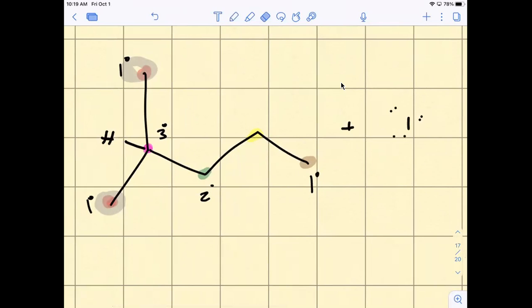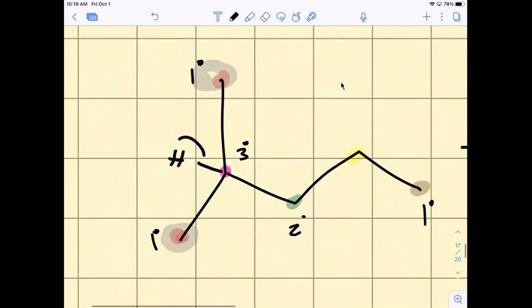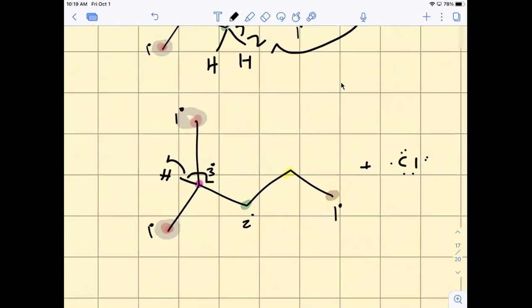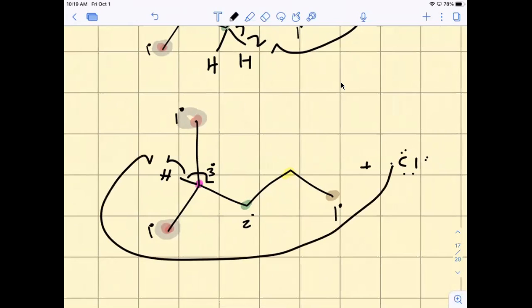This doesn't change, same arrow, same everything, just a different location. So I'm gonna draw that like that. I'll draw the other arrow back to carbon, all single-headed, and then I'm just gonna loop this around like that. Could have put the chlorine on the other side, but you got it.